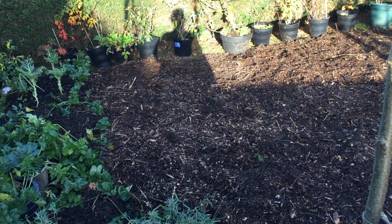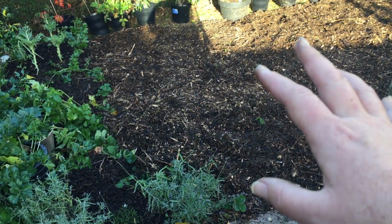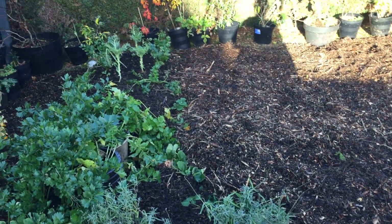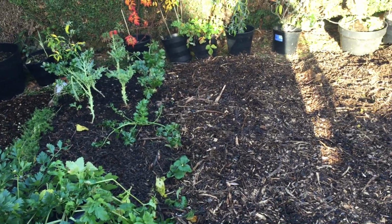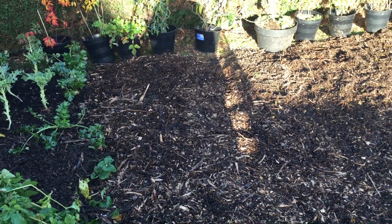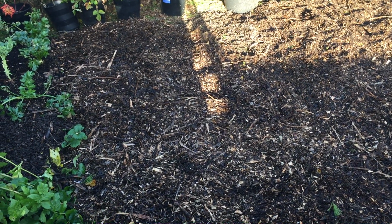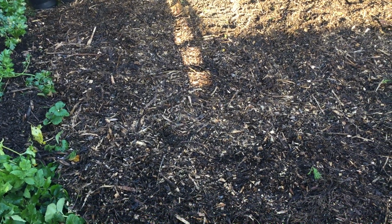The level of the ground is leveling out because I have got way more, up to 10 inches of bark this side and only 4 to 5 inches that side. So it's leveling out the slope more as well. See, that bed was a big mound, which is now level. The ground is now level with the top of the bed, which means I've raised this garden area up quite a bit. And I think over the years, as I keep adding on the wood chips, it will continue to level out that, so it's not so much of a slope anymore.